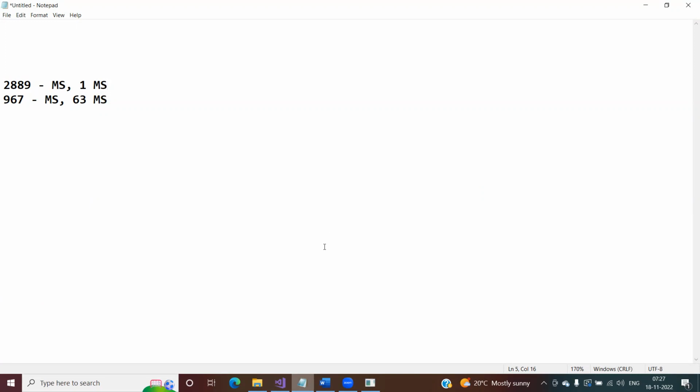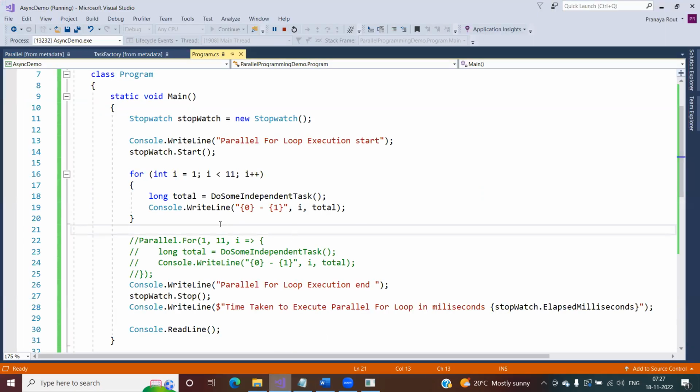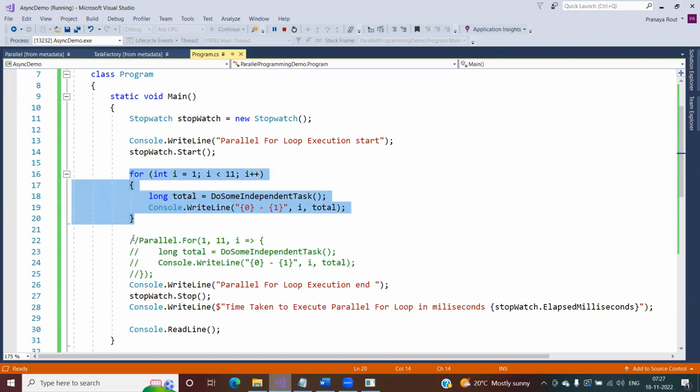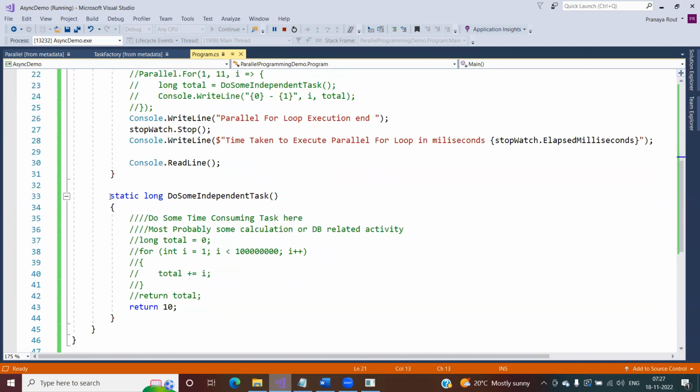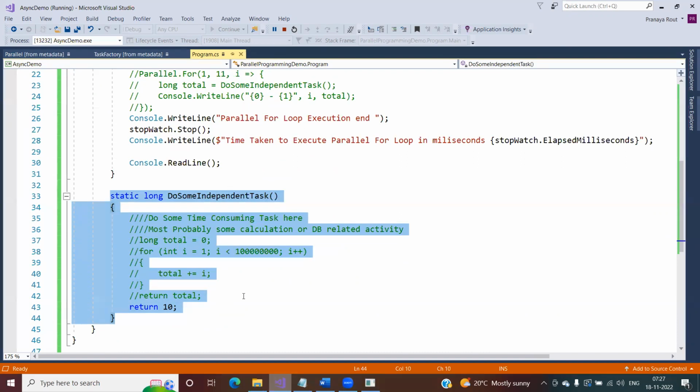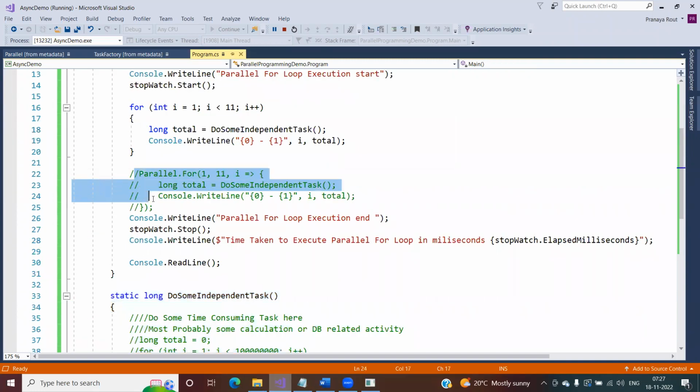The parallel programming concept is available, but that does not mean I can blindly use parallel programming. Why it gives better performance in one case and not in the other, I will discuss in detail by taking an analogy after some time, right? But the thing you need to remember is the task you are going to perform. If it is not a time-consuming task, then don't use parallel programming.